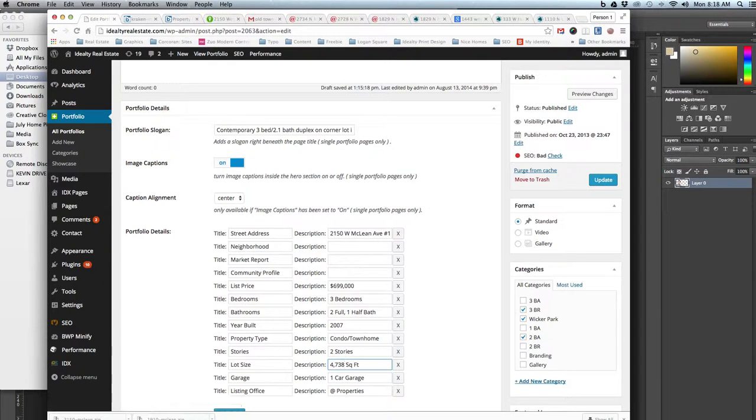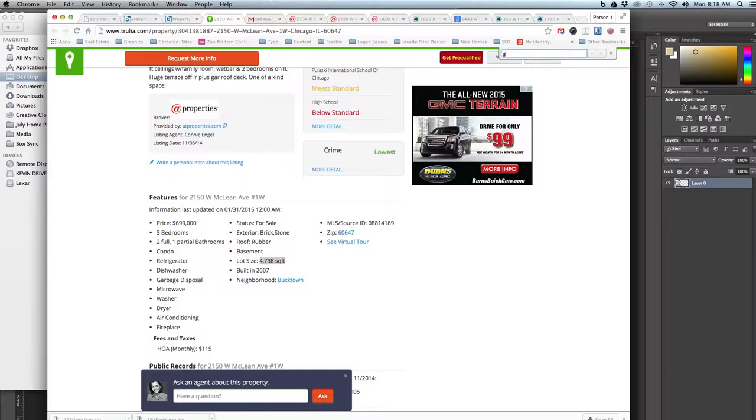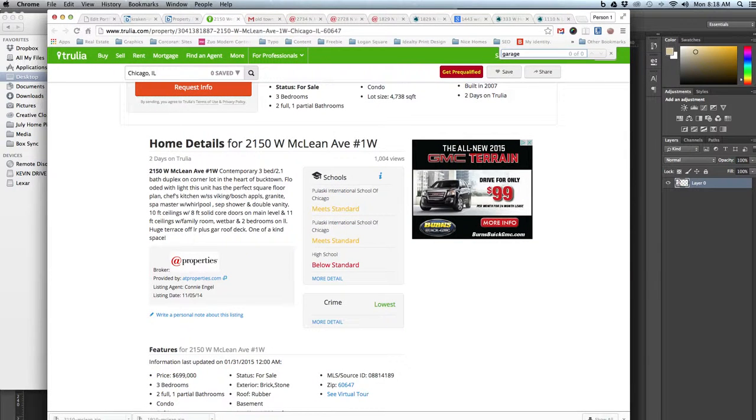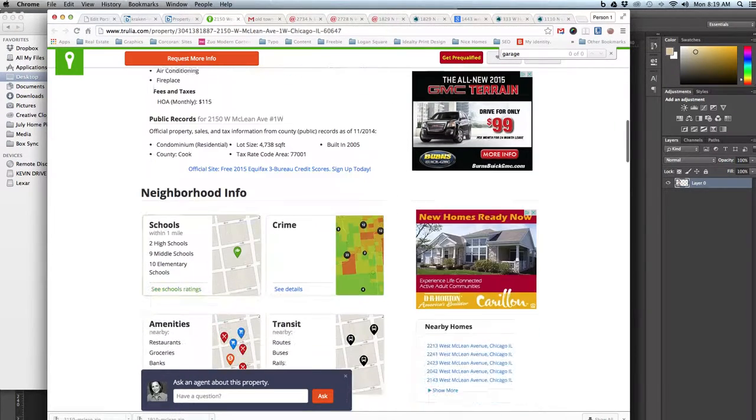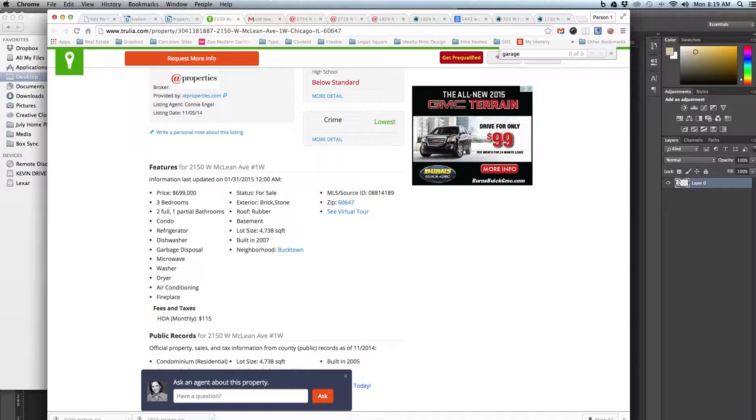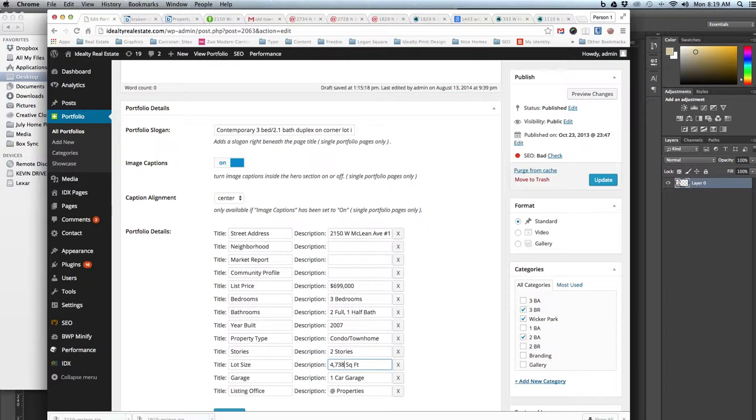Then garage, let's check the garage. You can just kind of do Command F for these. There is a garage. If it says garage, we'll default to 2-car garage. So we'll say 2-car garage.